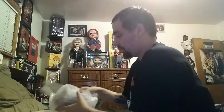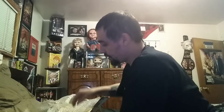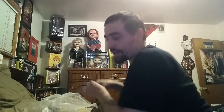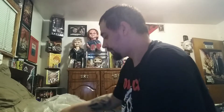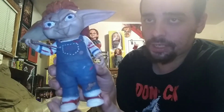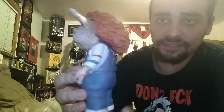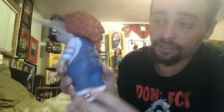Now this one — this is the reason why I got it. My homeboy is really into Michael Myers and he's starting to collect, so I bought that for him. Pass it forward. This is what I've been fucking waiting on and I am so happy it's here. Check it out — my Good Guy Doll Yoda, to go with the rest of my Yodas and the rest of my Good Guy Doll stuff.